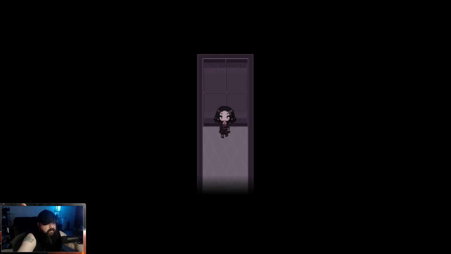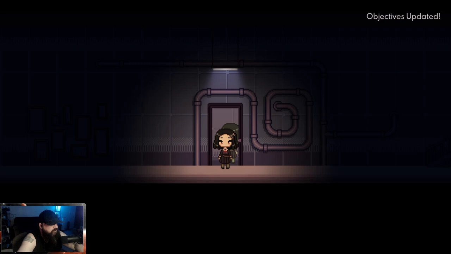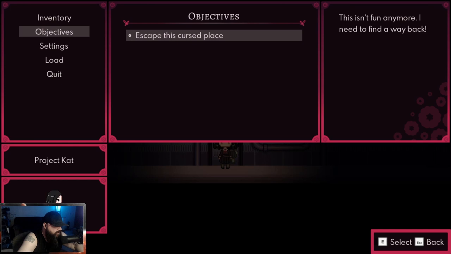Oh, it's a door. It's the mirror door. I'm back in this hallway. I don't like this. I need to get out of here. Objective updated. Escape this cursed place. This isn't fun anymore. I need to find a way back.